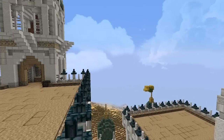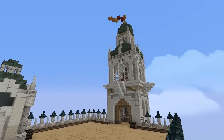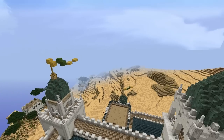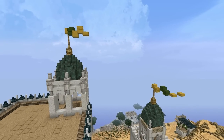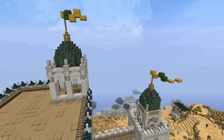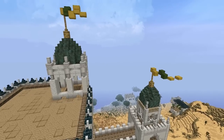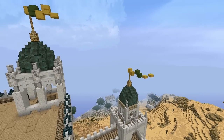So we've come a long way. It's a nice little picturesque build. I definitely encourage you to come check it out, as well as the rest of Dorne. We've done quite a lot since my last video, actually, and the progress we've made on our new version of King's Landing has been massive. So come check it out. I believe we're just about to start work on the Dragon Pit, which is always an interesting part of any King's Landing build, because none of us really know exactly what it's supposed to look like.